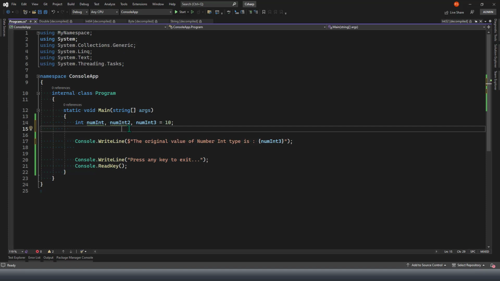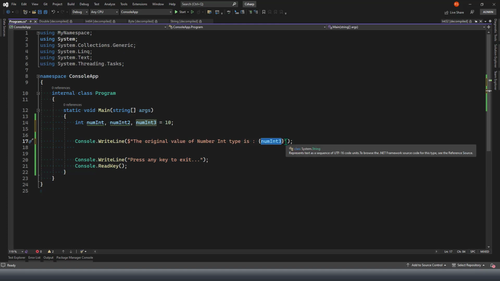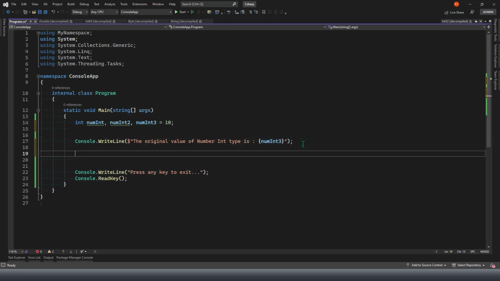What do I mean by that? Let's say here I have declared the value of num int as 10 and I'm printing this value here. The program will save the value 10 somewhere in the memory location which this variable knows, and then whenever it needs to fetch, in this case it is fetching the value from that location, so it will print whichever value has been written.